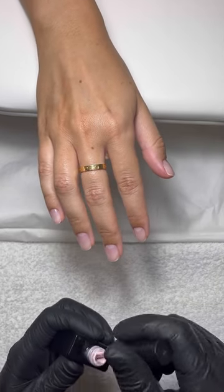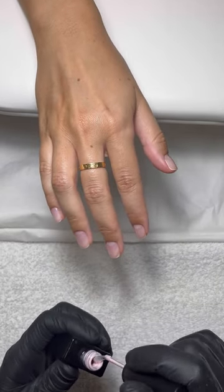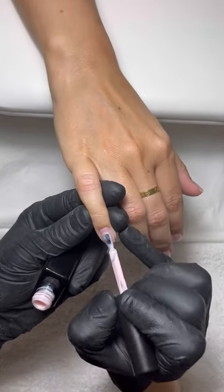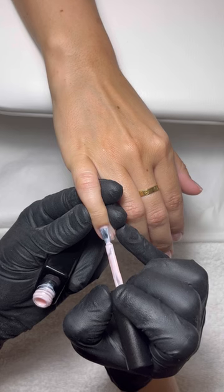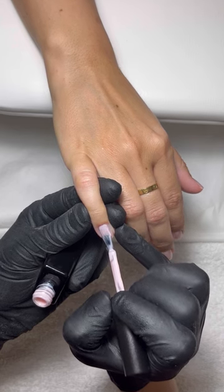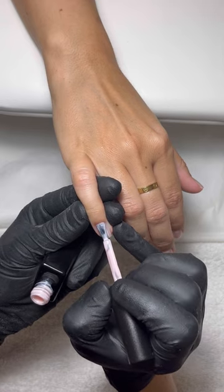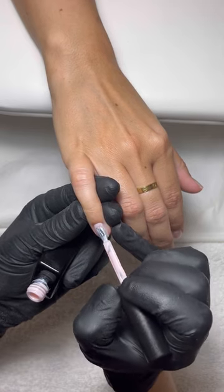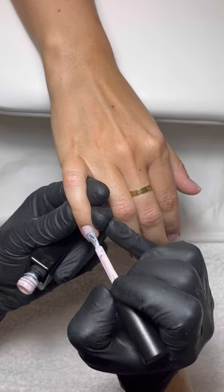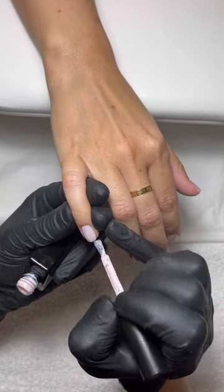So take your colour there, clean off the neck of the brush, wipe away one side of the brush and begin applying the gel. With Evo gel, you have to sort of hold the brush and hover it over the nail there. Don't press down, just gently hover and pull down. Push your way up towards the cuticle and just pull down, really gentle strokes, and the streaks even themselves out after a few seconds.